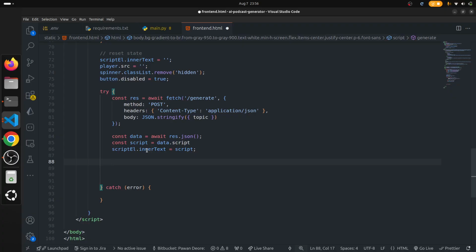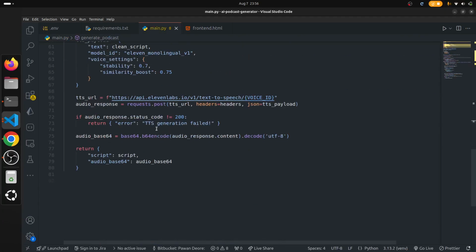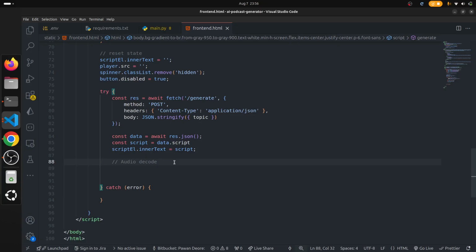Okay, now the next part is a bit trickier. The thing we want to do is audio decode. We will get the audio in streams, so here audio base64, and we will decode it.